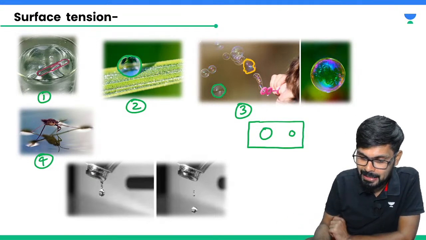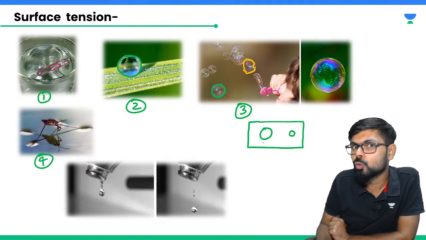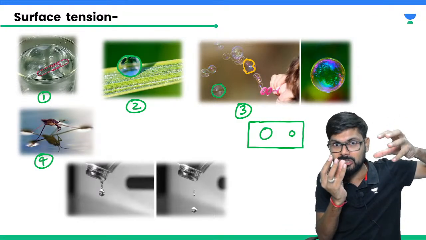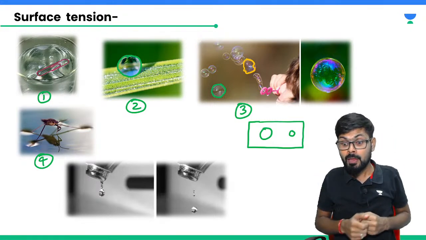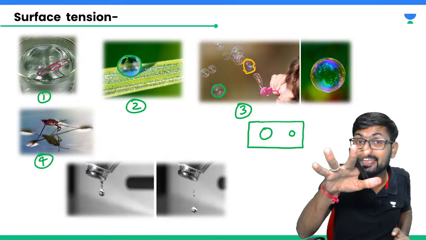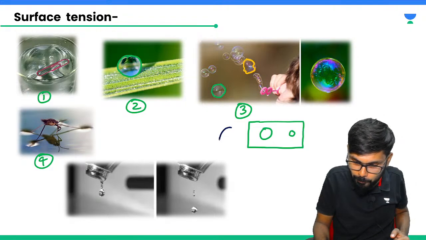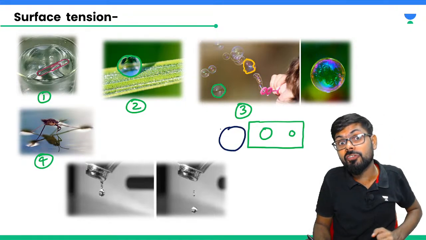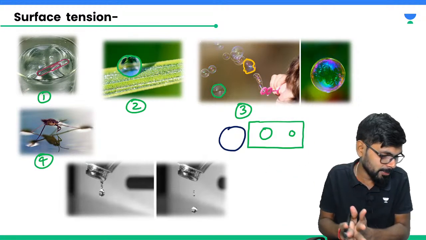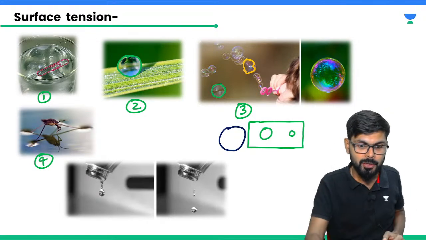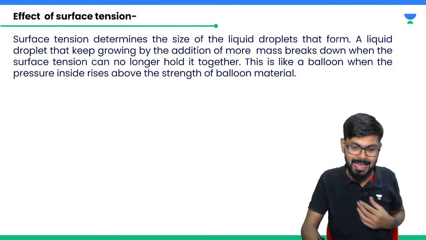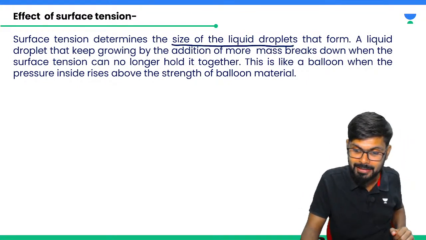Now here you can see that when it is pure water, surface tension was more. Surface tension more means it can hold more mg. Here if you are adding detergent, then surface tension decreases, it can hold less mg. If mercury is there, mercury surface tension is very, very high, so it can hold more mg, so it will be bigger. Clear hai beta? This point is clear. So that point only I wrote here, right? So you just note it down. Surface tension determines the size of the liquid droplet that forms.